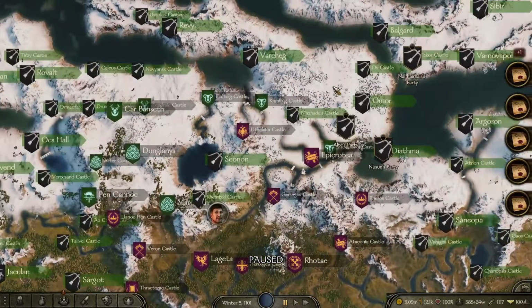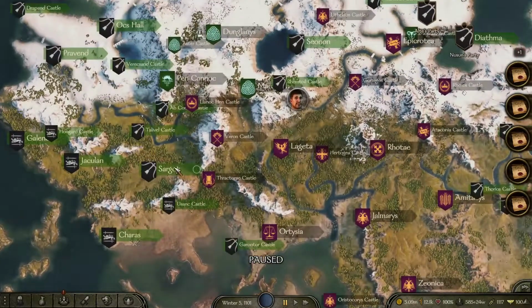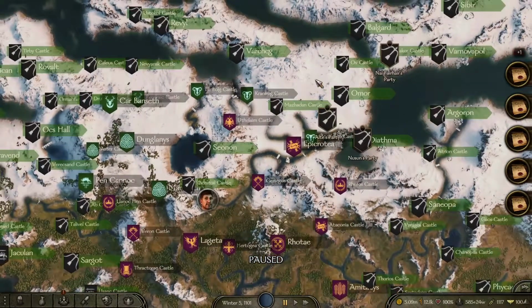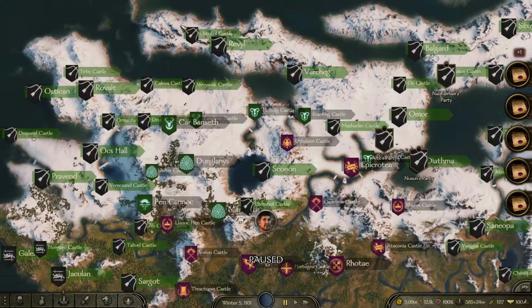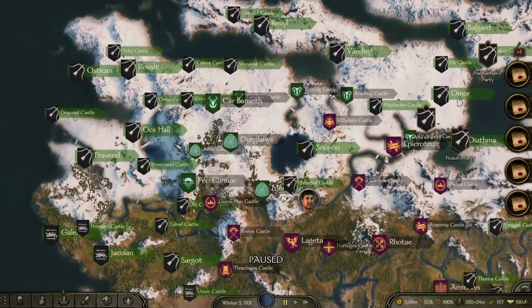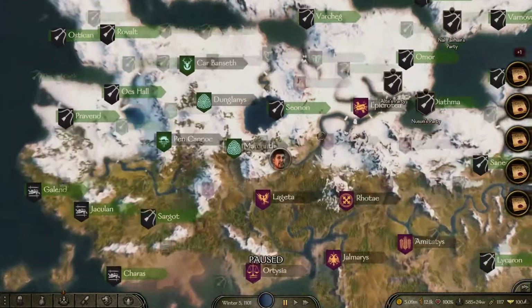Almost all of Sturgia is now ours. I don't even know how many more fiefs we just gained. Well, we were at, what, 69 at the start of the episode. That makes it 70, 71, 72, 73, 74, 75, 76, 77, 78, 79, 80, 81, 82, 83, 84, 85, 86, 87. I think we're at 87.5 now.